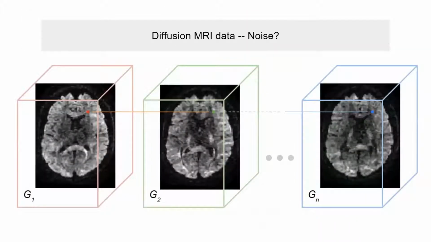For diffusion MRI, what we have is basically 4D data, where you have multiple 3D volumes stacked together. Here I've represented them as G1 to Gn. It is safe to assume that noise in each volume is independent of the noise in another volume. As you can see, for example, noise in gradient direction 1 is independent of the noise in gradient direction 2, meaning that there is no correlation between the noise. The true signal, whatever signal you're acquiring from the brain, will actually have some correlation among the gradient directions, and that is what we want to exploit.